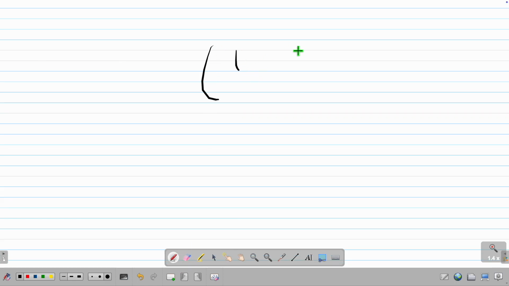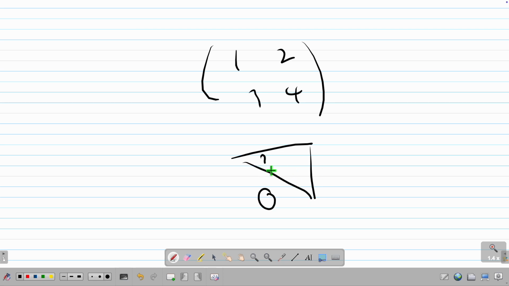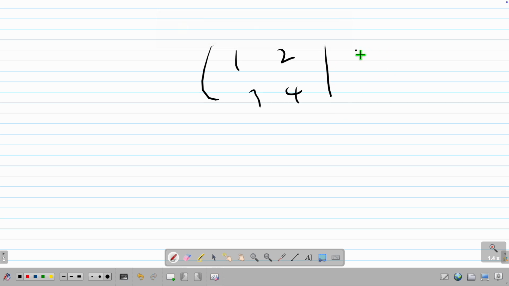So I want to find the inverse of 1, 2, 3, 4. The idea is I want to make it into this form. This is 0, and then some question mark, question mark, question mark. You draw a bar, and then you put the numbers here, 5, 6, right? You try to make this number 0. So this is called row 1, this is called row 2. I'm going to do this.